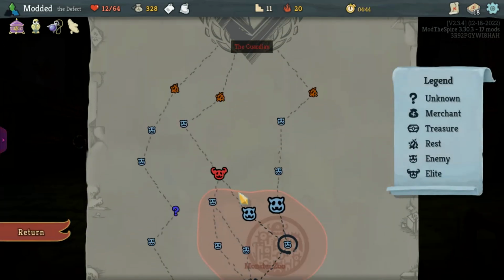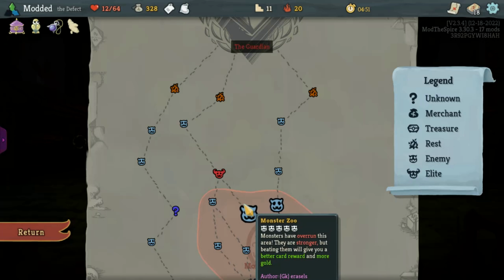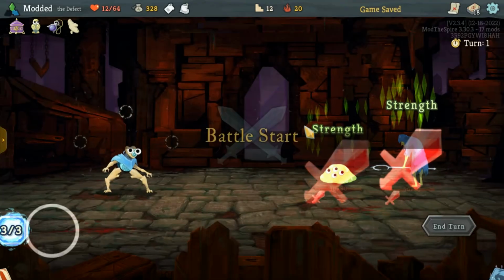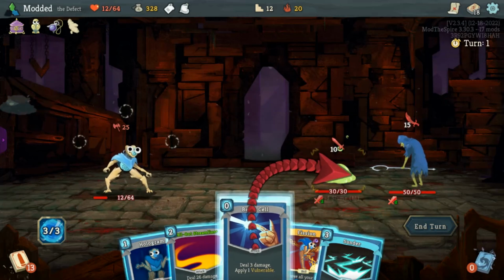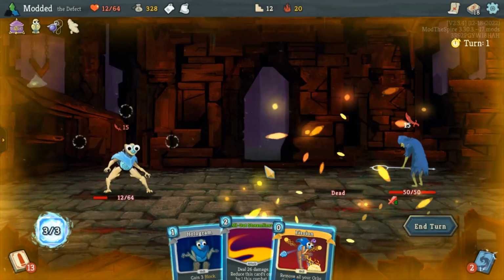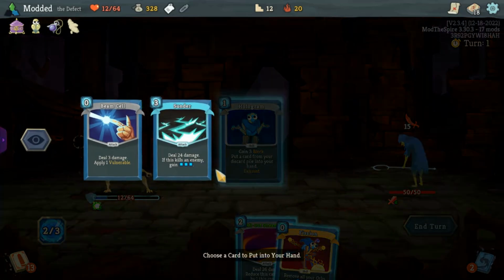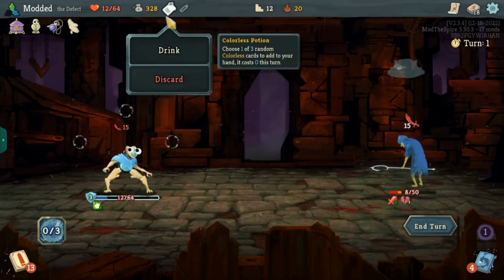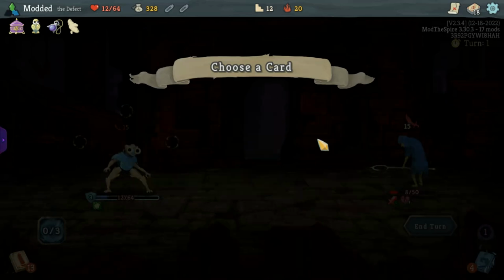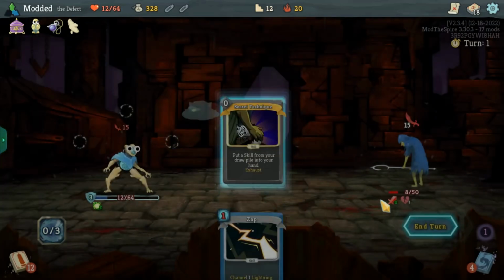And then... We've already fought Gremlin Nob, so it's either Sentries again, which we had a great fight last time, or Lagavulin with Glacier. I believe, yeah, an elite might be safer than what we've got going on here. Should not have used that.